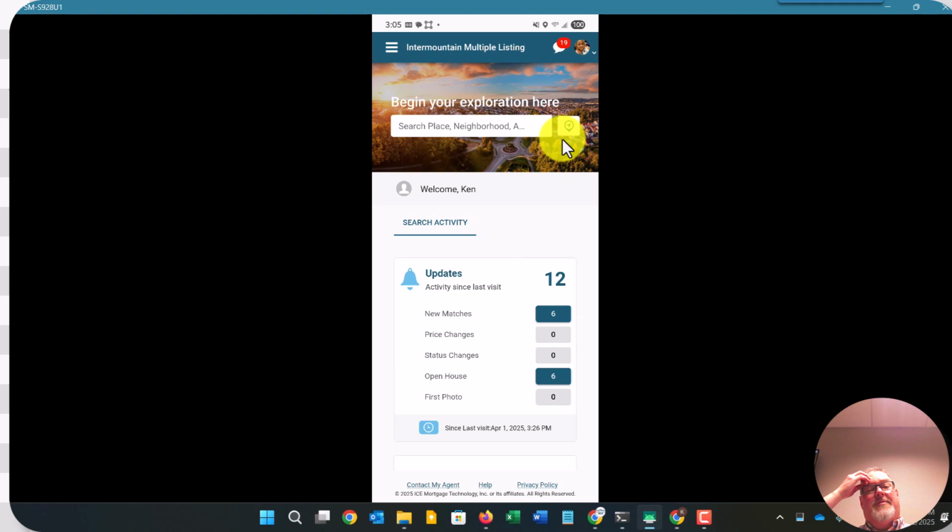Now, of course, the Collab Center app isn't going to work outside of Intermountain MLS. So in that instance, another app from a national portal is going to work a lot better than the Collab Center. But one big difference with Collab Center versus those other apps is coming soons. Any coming soon listing out there is on the Collab Center and visible to agents in Paragon up to 2 weeks before it's out on other websites. And so if you've got a buyer that's looking for properties and they want to have everything out there as quick as possible, the Collab Center is going to be faster than anything else they can get on their own. So that's the Collab Center app that's out there.